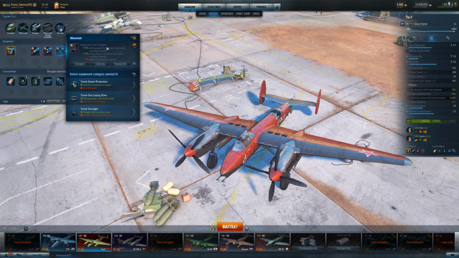Obviously, you also have the ability. There is a gun laying drive that helps it in automatic mode. So if you're not the type of person that wants to pay attention to your rear gunner at all, you'd want to use the gun laying drive. That just helps the aiming speed in automatic mode, but keep in mind it will reduce your maneuverability even more.